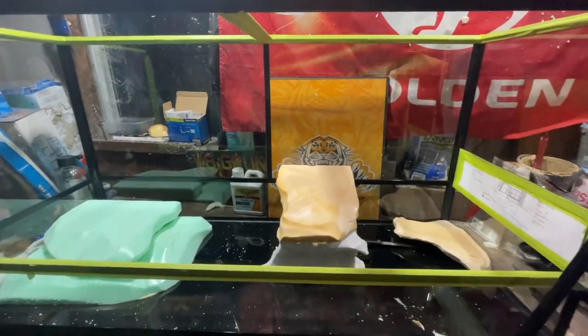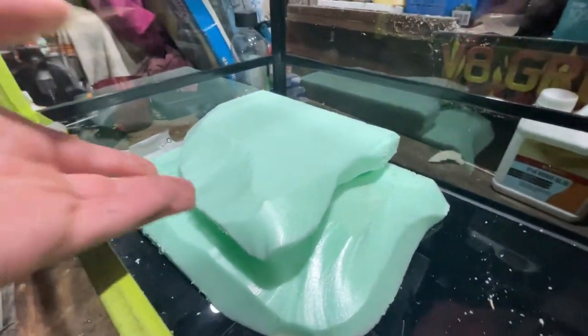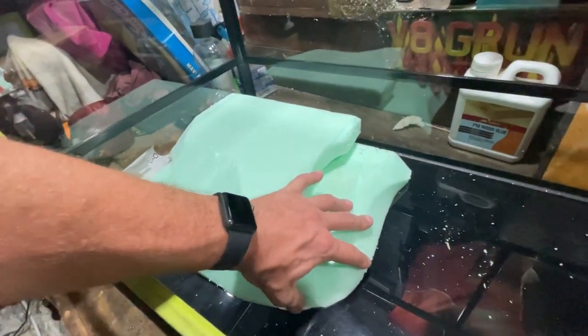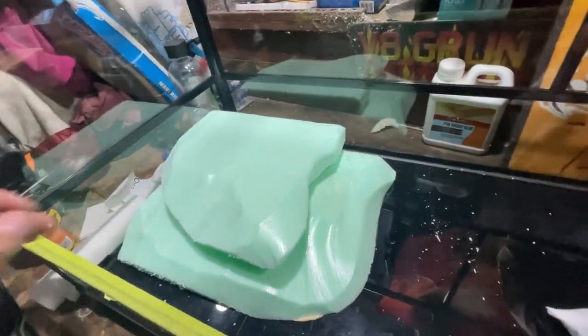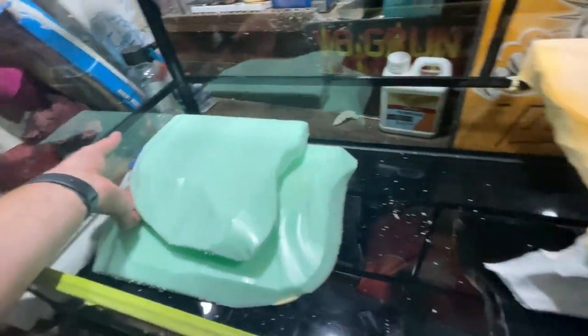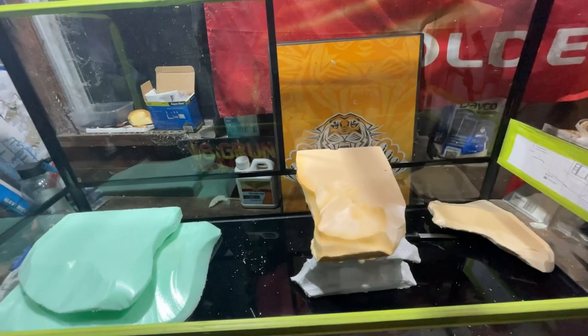Alright, here we are, a day later. As you can see, all of that Gorilla Glue that I put on, it's expanding. This one here, rock solid, stuck to the glass severely. You won't get that back off very easily, which is good, that's what we're aiming for. That one there, same deal, rock solid. So I'll set you up on the tripod and we'll start getting some foam in.